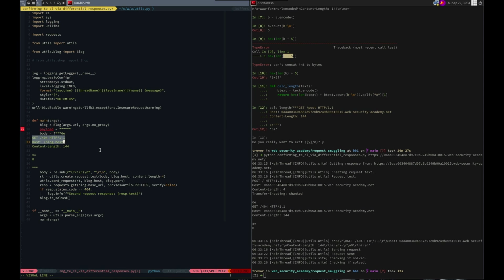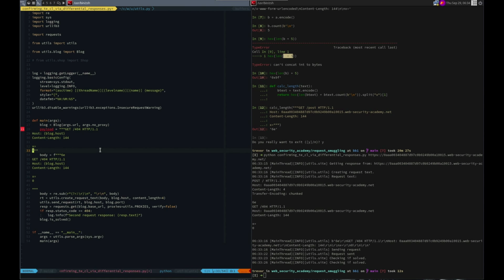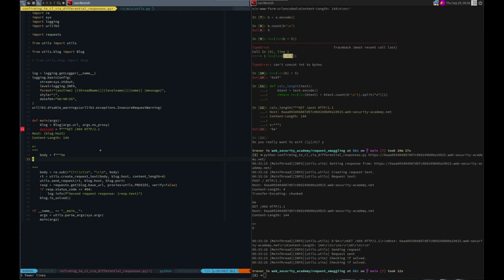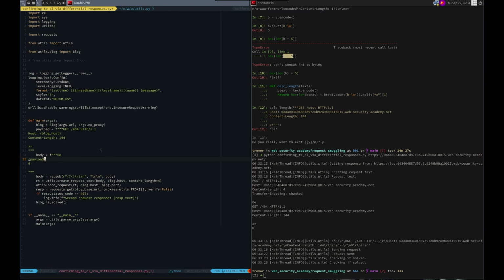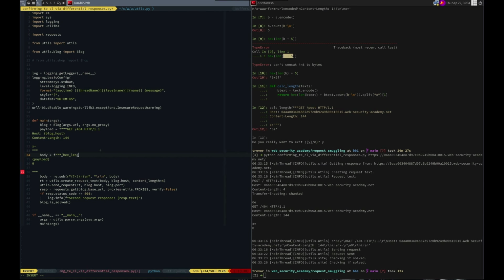Payload's going to be this. And then we're going to F this and put it here. The reason I'm doing that is so that I can hexlen, do that.